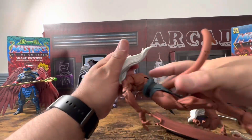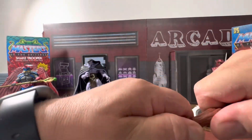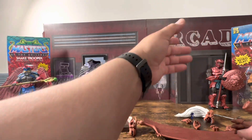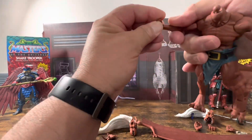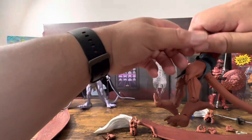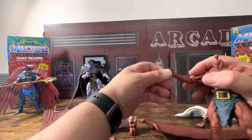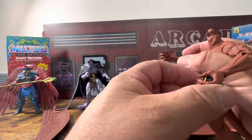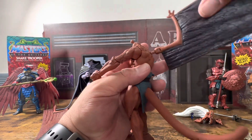Now let's pop the wings on him — pop his head off first. His head comes off nice and smoothly. We'll take the hands out and put the holding hands on since he has his sword. I'm definitely going to have pictures of him using it. They pop on and off really easily. The sword hand is made to go up and down, not side to side, while this other one goes side to side.